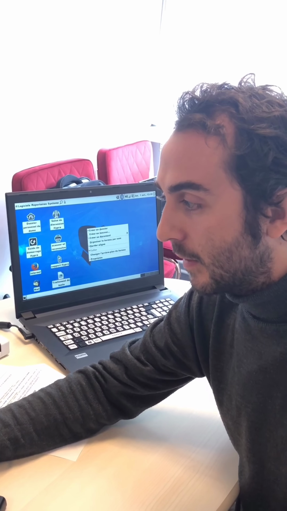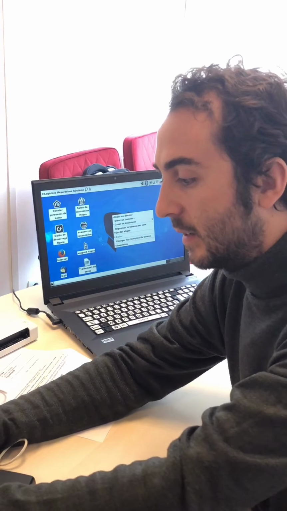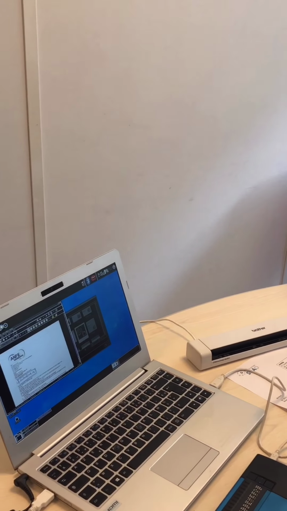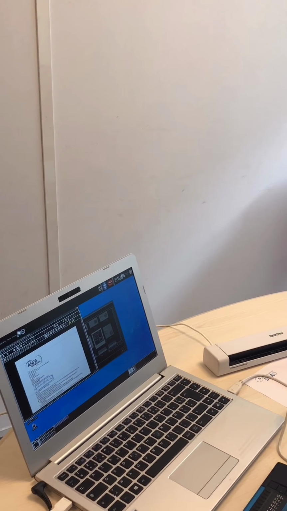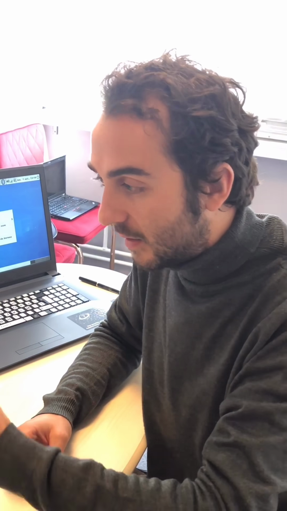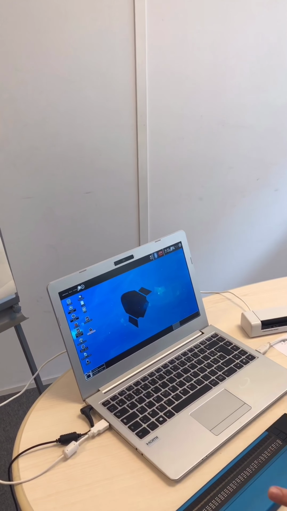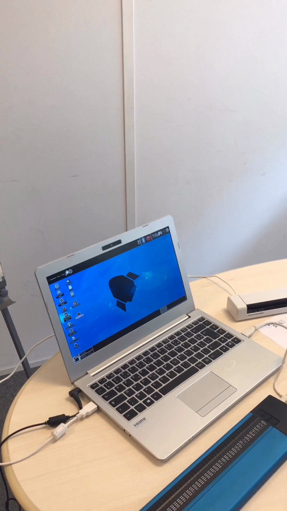So this is some of the many usages that the universally accessible computer can provide, and one of its most important strengths is that the computer is stable, so the update of the operating system happens only once every 3 years and does not provide any ergonomic changes. As you can see, the desktop is absolutely standard and stable, provides no accessibility regressions.